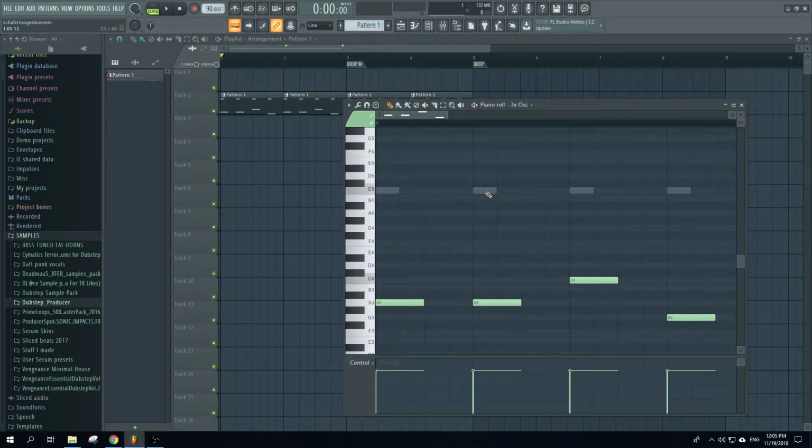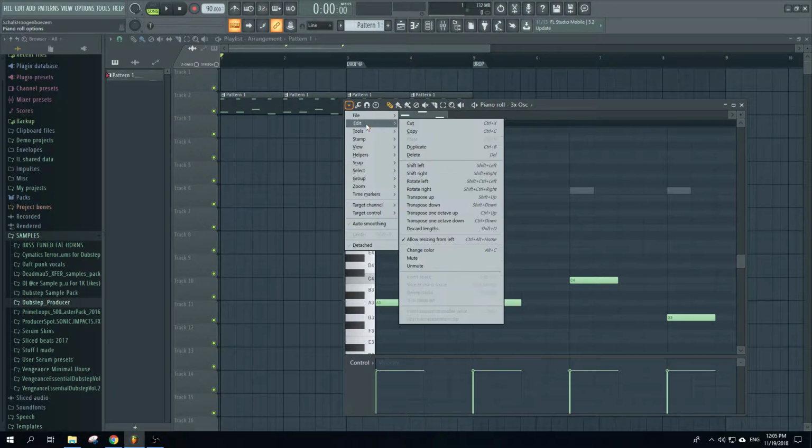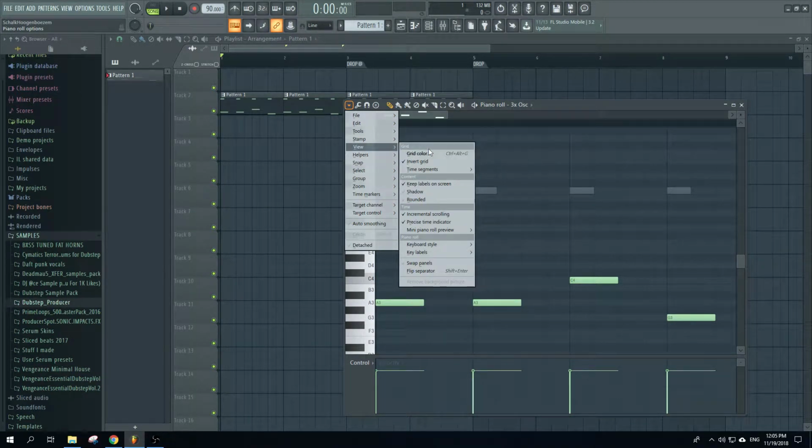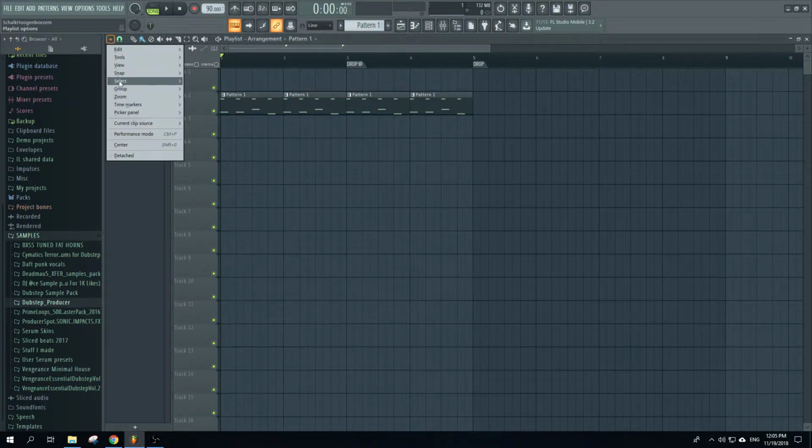I recently installed FL Studio 20 on this computer because I use two computers, and what I usually do here is I go to View and change the keyboard labels. I want to show all notes, right? Because I'm not familiar with all the music theory and all that stuff, and maybe I make this stuff flat. It just makes everything a little bit clearer to me. But I don't change a lot of the settings here.